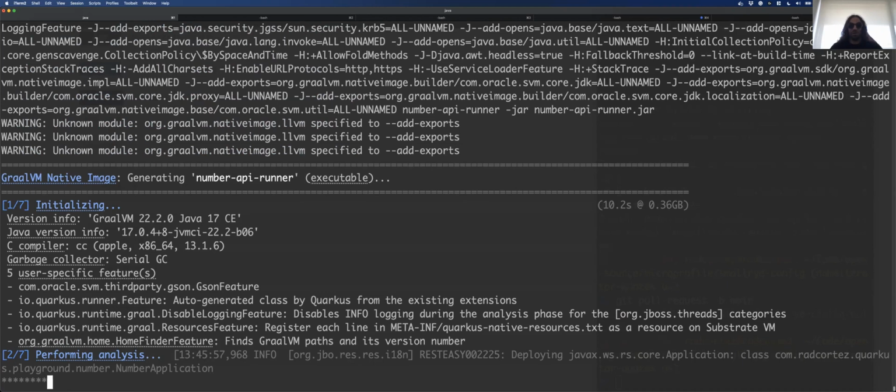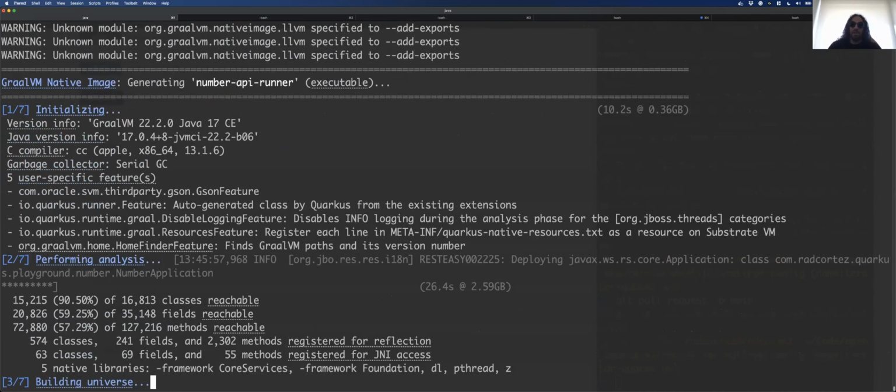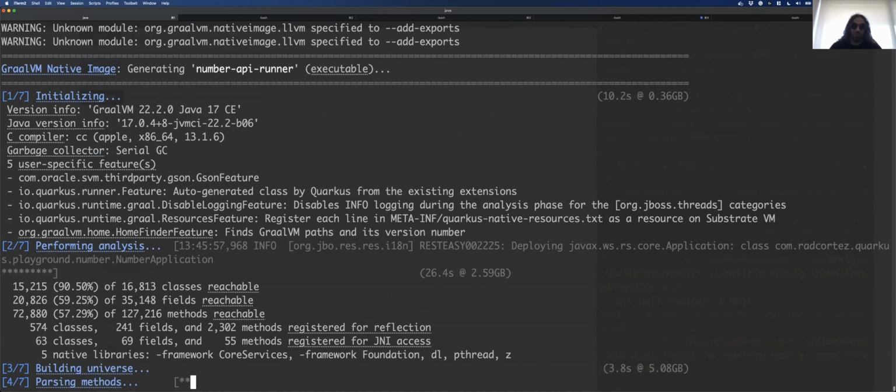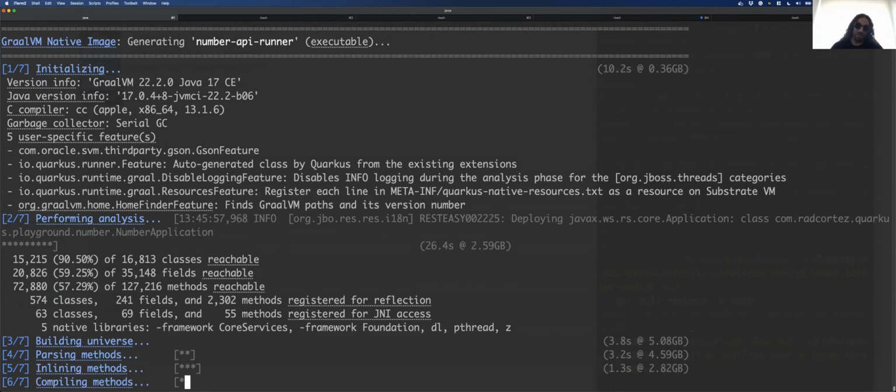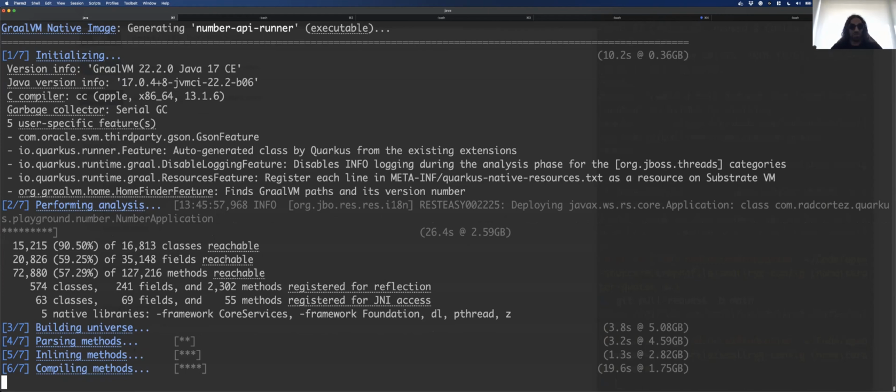The idea with Quarkus is you should not be doing this all the time. You develop your Quarkus application with the regular dev mode and regular JUnit testing, and once you're happy with that, you build it to native and you can just run it. The recommendation is that you can even have your continuous integration environment do this for you once you're happy with whatever code you're working on. What we assure you is that everything that works on JVM is also going to work on native image. And if it doesn't work, then it is a bug, and you should come and report it to us, and we will of course fix it.